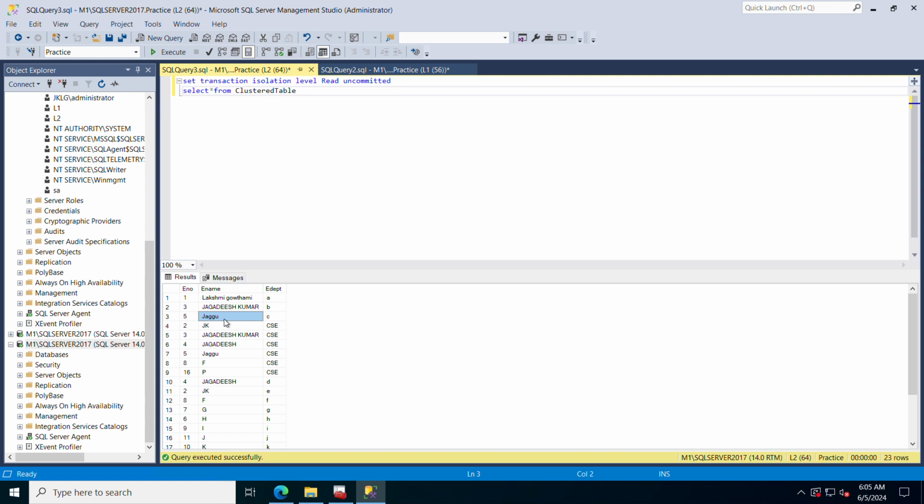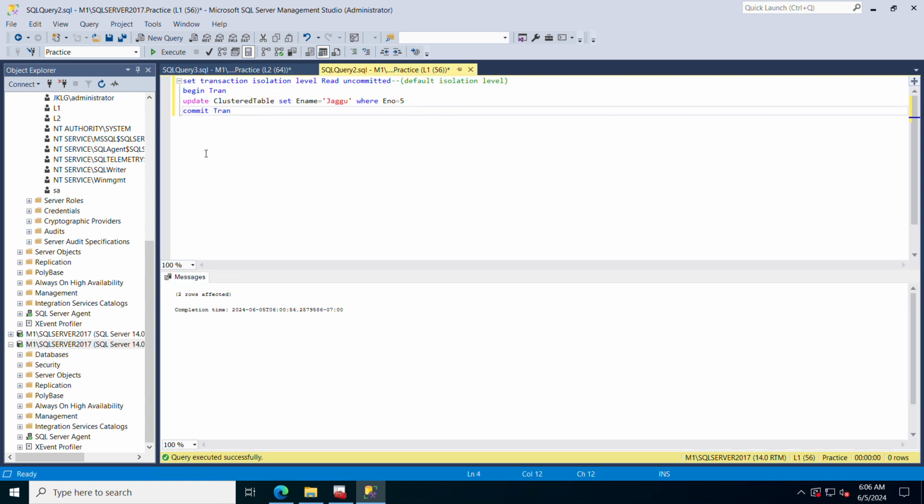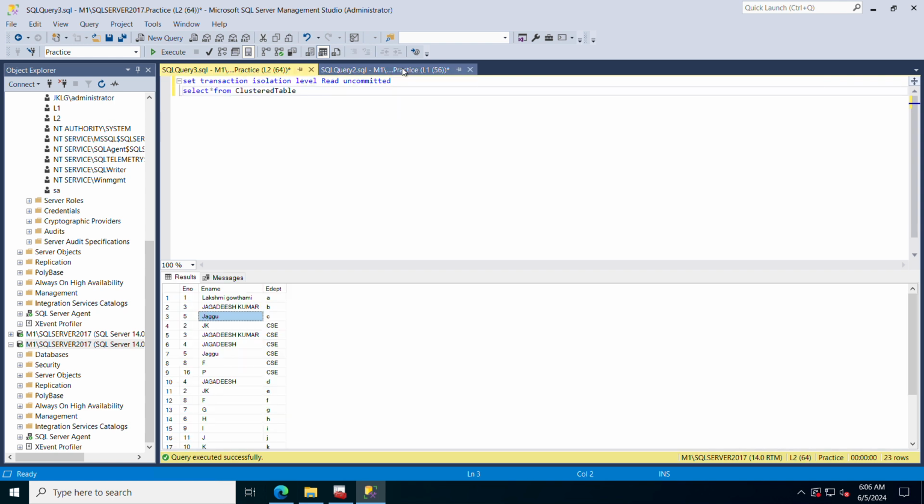This is the con of the read uncommitted isolation level: when we begin the transaction but haven't committed it, others can still read the data. In the previous default SQL Server isolation level, read committed, there are no dirty reads and no such concurrency problem.